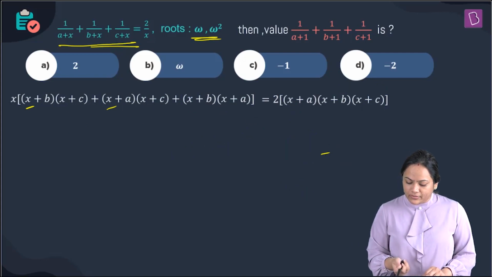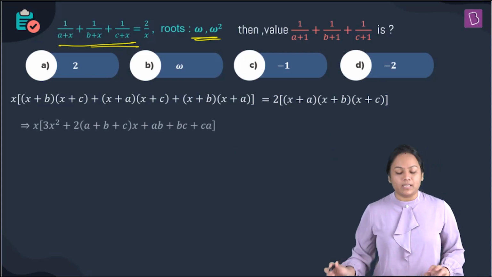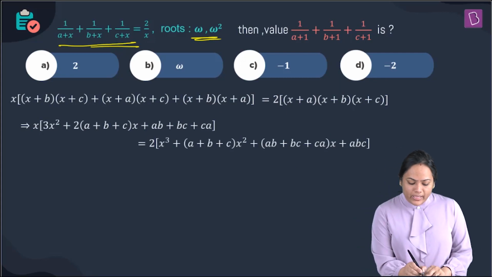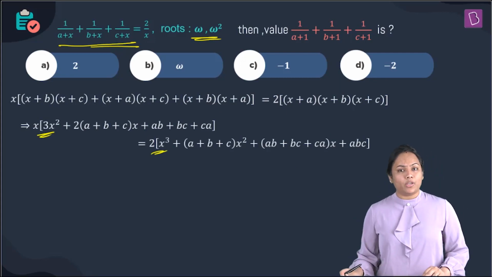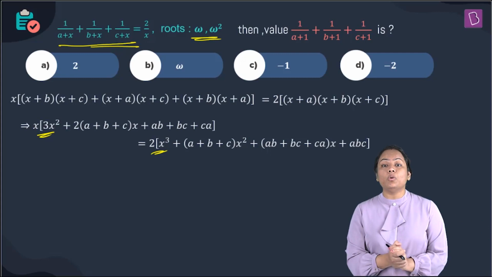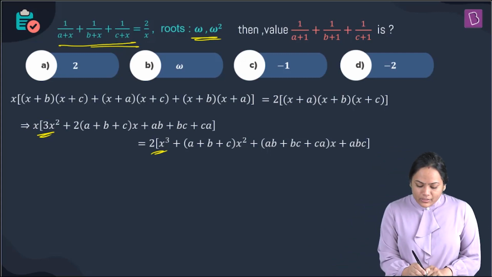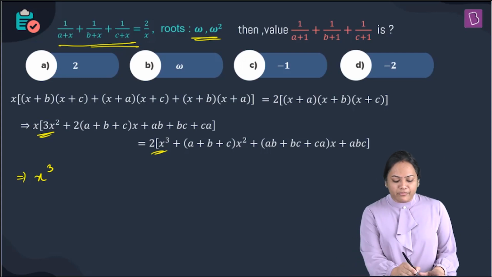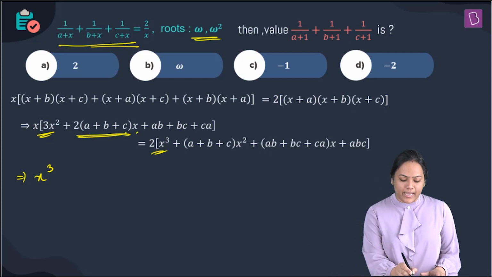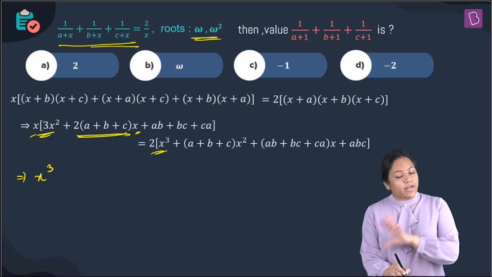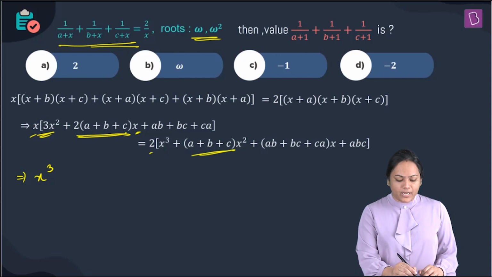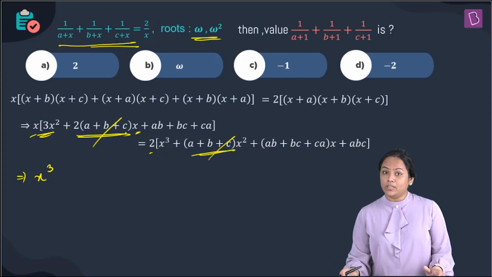So I can say that when I multiply all the terms both on the right hand side and on the left hand side, the final expression actually comes out as this, right? And now we'll just collect the terms. Well, I have 3x cube and 2x cube. So let's bring all the terms to the left hand side. 3x cube minus 2x cube is going to become x cube. Then I have twice of a plus b plus c x square. Here also on the right hand side I have the same term, which is twice of a plus b plus c x square. So that means this is getting cancelled out, right?